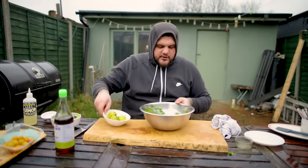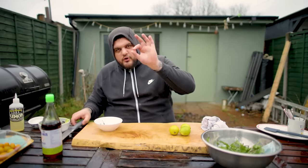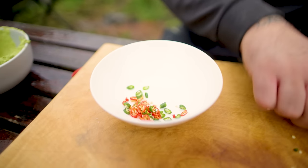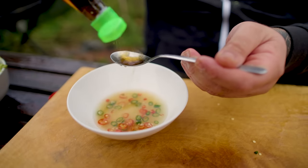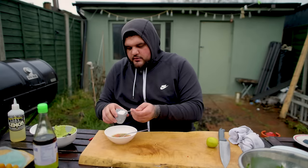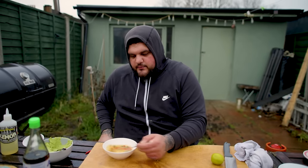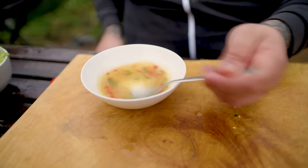I'm just going to make a little dressing. I've got some herbs that have sat in ice water — the herbs go crispy. We're going to make a little dressing to go over our cooked and raw tomatoes and to dress the herbs. I've got a green chilli and a red chilli, the juice of two limes, six tablespoons of fish sauce, and four teaspoons of sugar. Rainwater optional — not included. Whisk this together and we're looking for balance: acid, sweet, heat, and saltiness from fish sauce. This is just going to go over our tomatoes and herbs.